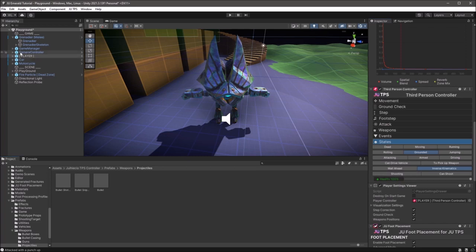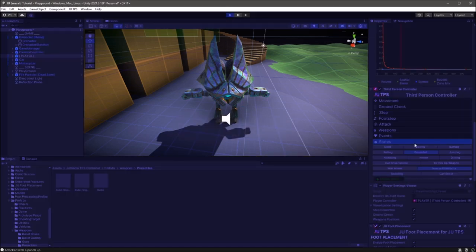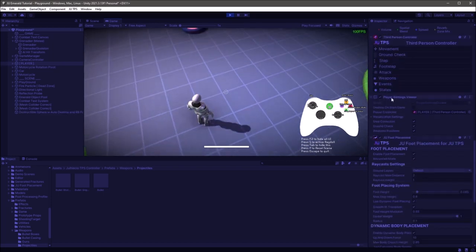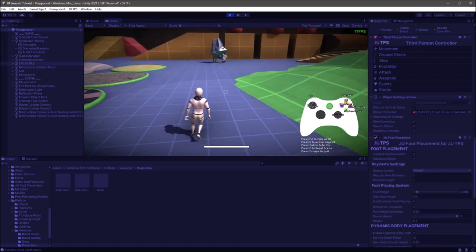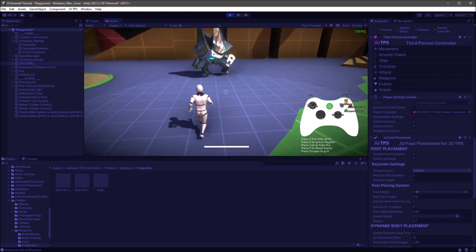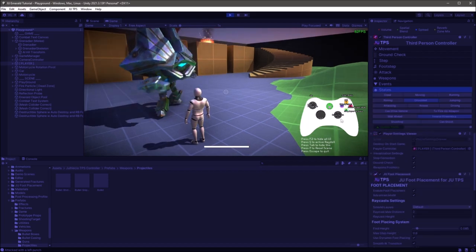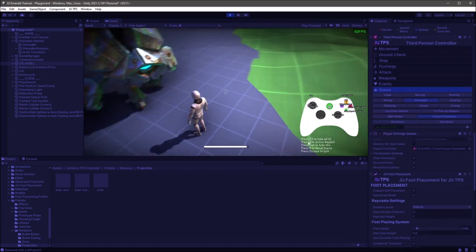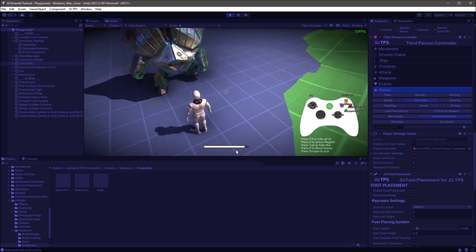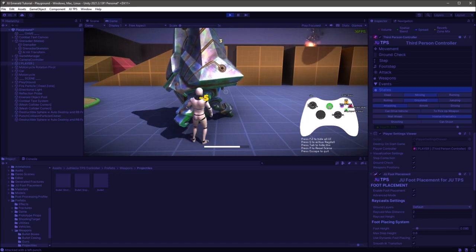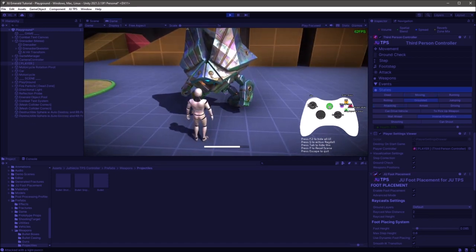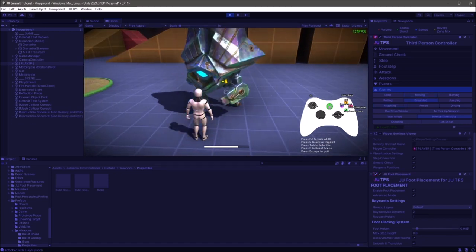and we'll look at our stats here. So we're looking at the player, and then under third-person controller, we're going to look at our stats, which we can see our health. There's our health there. We're gonna walk over here and get punched by this guy. And we can see that that value is increasing, as well as the white bar in the UI. So now we are able to damage the AI and take damage from the AI. And I think that's what you guys were looking for. So there you go.